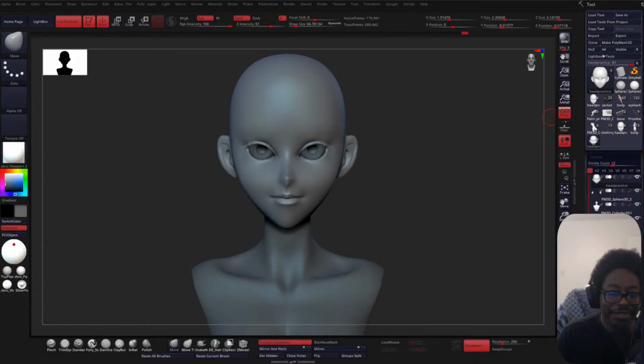But I feel like if you work in Zbrush on the iPad and you decide to get Zbrush on the PC, it's gonna be an easy transition for sure, because a lot of the buttons are all the same. So I like it. I wouldn't buy a subscription for Zbrush on the PC, but I'll do a subscription for Zbrush on the iPad.